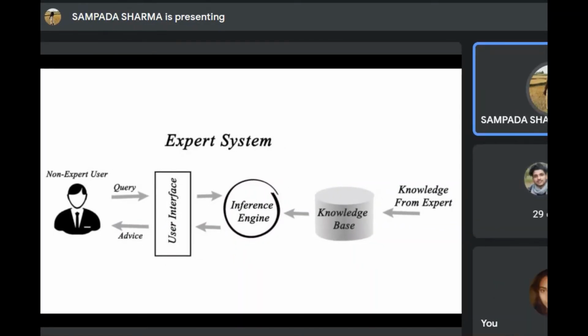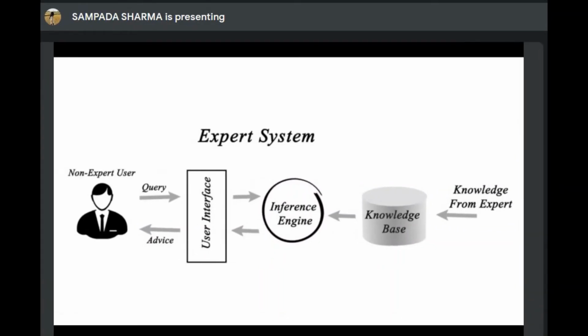And then this inference engine applies inference rules to the knowledge base to derive a conclusion in terms of forward chaining, and to deduce new information in terms of backward chaining. And the knowledge base, as I've already said, the knowledge that goes there is provided by experts, human experts.